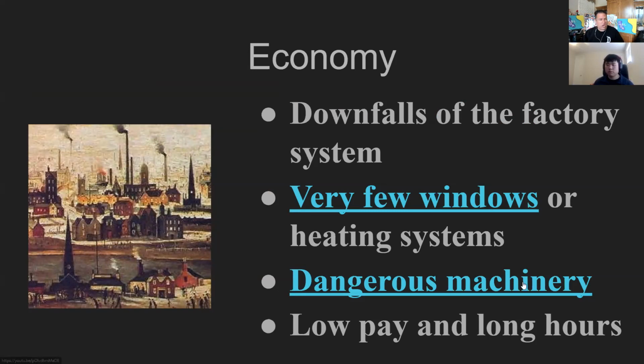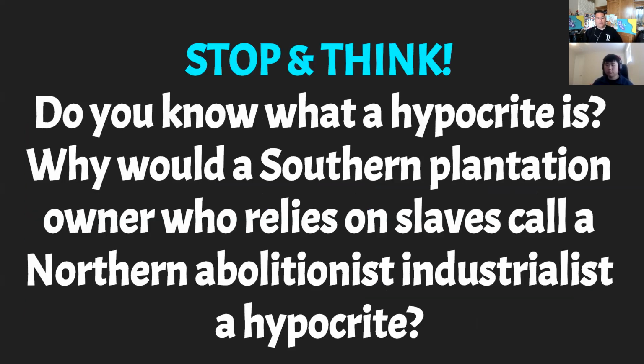Dangerous machinery, Mr. Hahn talked about, like, it was real easy to get your hand mangled in a machine. And so, tough luck, because there's nothing you can do. There's also no such thing at this time as unions. There's no labor organizations to protect workers' rights or protect their pay. It was just, if you got injured on the job, well, there's somebody else who's going to come in and replace you. Low pay and long hours.